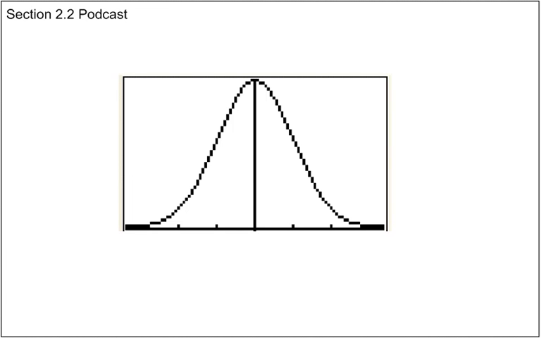Hello, friends. We are podcasting AP Statistics, Section 2.2 in our textbook, and a handful of things I just want to cover and then do some sample problems just to make sure you're in touch with the concepts. First and foremost, we are now talking about normal distributions. And normal distributions are just a special set of bell-shaped curves. They are density curves, so you should recognize this as a normal curve.